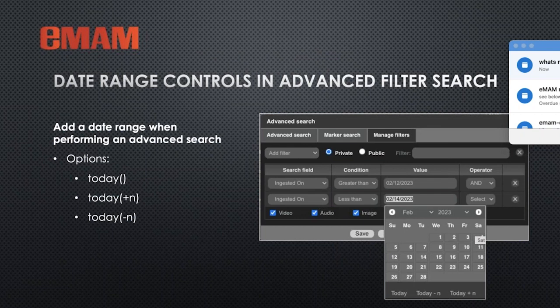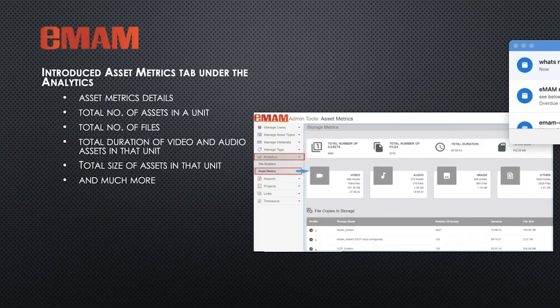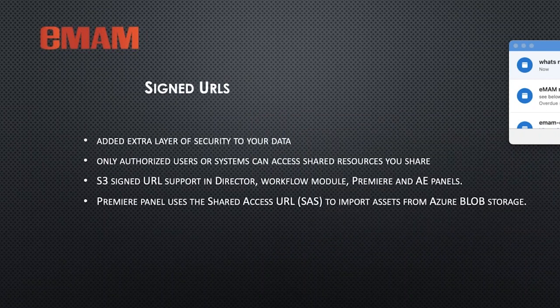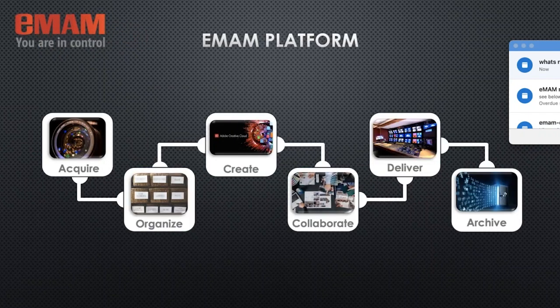Date range controls, whoops, that was already there, and adding more tools, more analytics into the system that are standard. And of course, we have a whole endless variety of things that can be done custom. So these are all kind of basic UI things or in the basic workflow. Signed URLs add another level of security to the system that helps you stay compliant and controls your media.